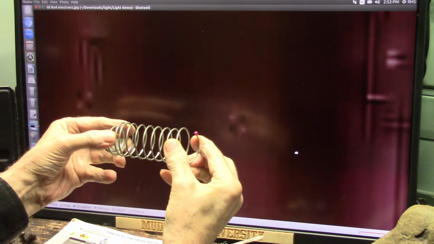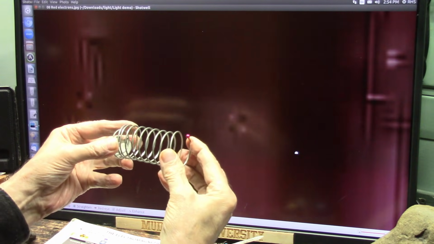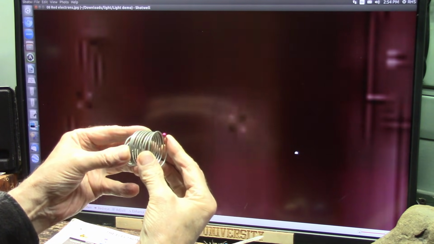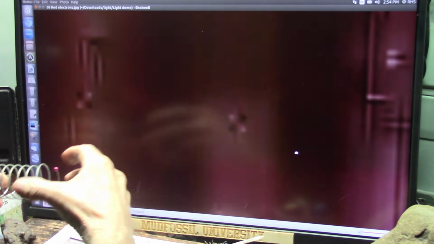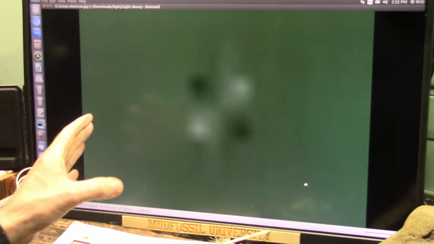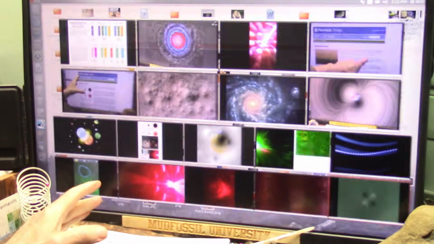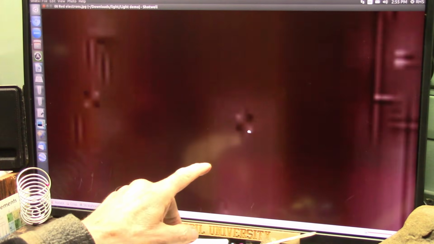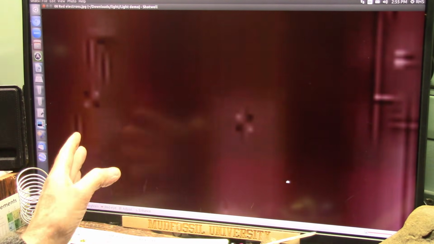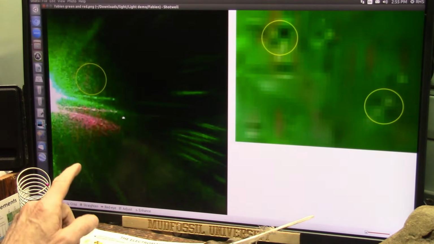If it was green, it would be like this, but it could be identical to that, which I'm going to show you. And if it was blue, it would be down here, and it'd be so fast you wouldn't be able to see the particles. And that's exactly what we have found, as I will show you. Now that's a green photon. It's identical. There is no difference whatsoever to the actual particle. The particle itself is identical. There's no difference. The difference is the spin and the speed, and that I can show you here too.